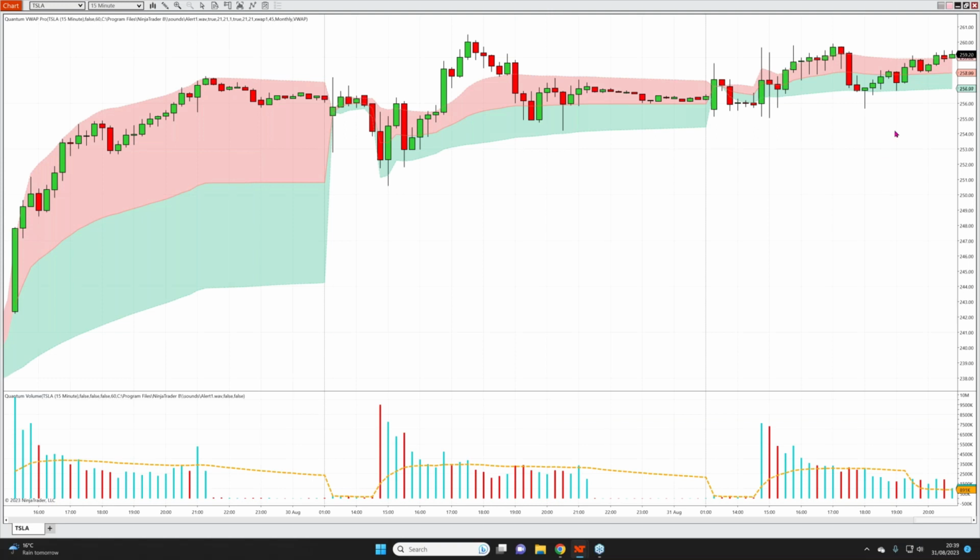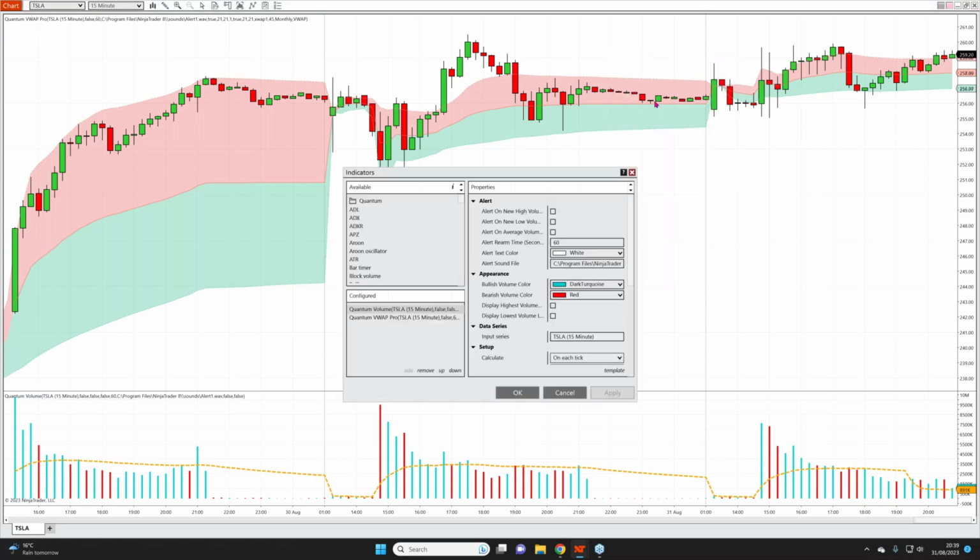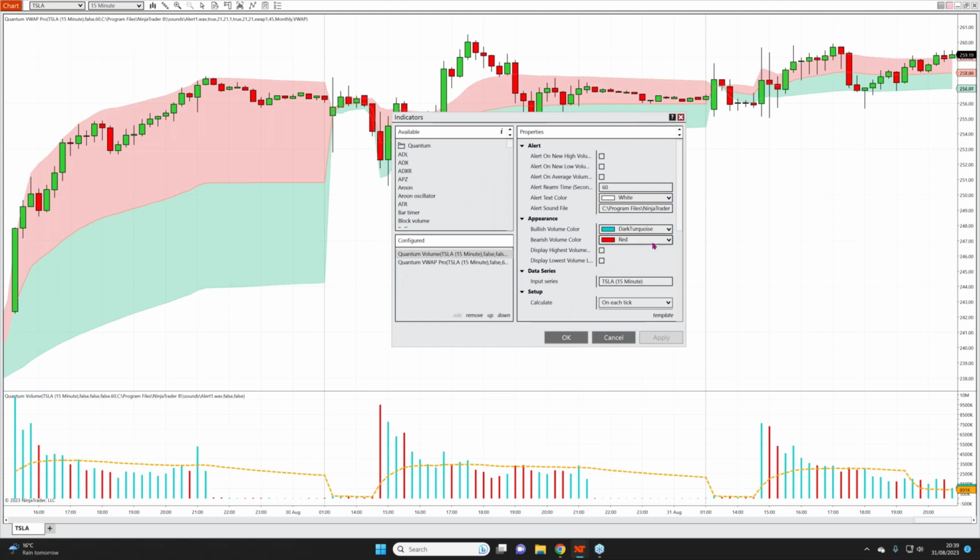Now, in terms of the other variants I talked about, if I just click on this and we go into the indicators themselves, as you can see, here we are. Let's go down onto the VWAP. There are 5 variants of the VWAP. The VWAP is the volume weighted average price. That is what it stands for. So again, it's another strongly volume weighted indicator, which is why we've embraced it in the program and we've used it ourselves for many years, but we've also incorporated it here in terms of an indicator.